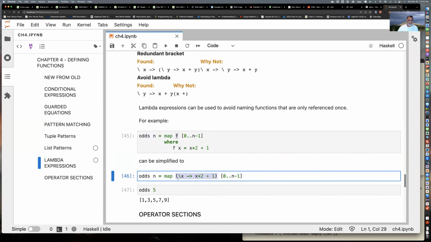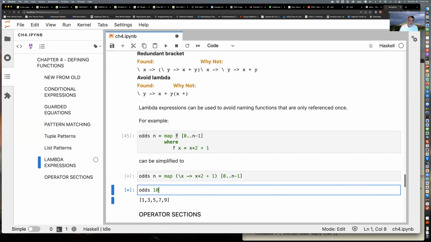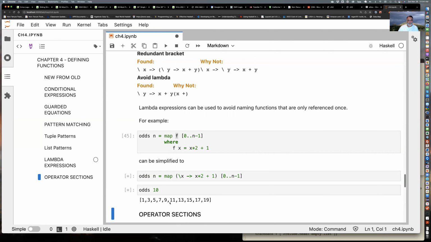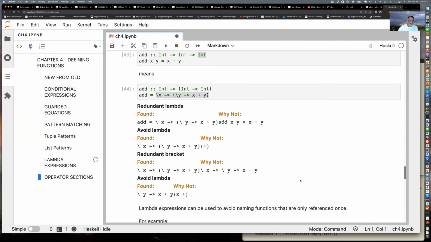We can run this if you're not very convinced. Let's run this, okay. Oh, not that, but the next one. There you go. You got 1, 3, 5, 7, 9. Now if I change this 5 to 10, I'll get the first 10 odd numbers, okay. There you go, 1, 3, 5, 7, 9, 11, 13, 15, 17, 19, okay. All right, so that talks about lambda expressions. Lambda expressions are quite useful even in Haskell, even though in Haskell everything is a lambda expression. These are called explicit lambda expressions.